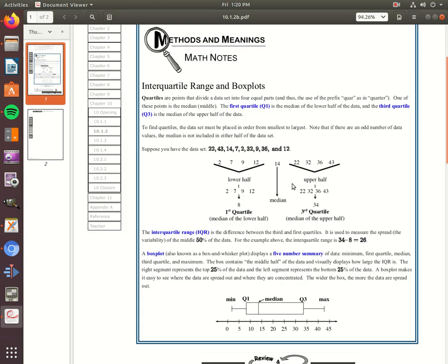And also, I would draw your attention to the math notes, an explanation of interquartile range and box plots, the 5-number summary, which is the minimum, first quartile, median, third quartile, maximum that we just talked about. The idea that half the data is here, half the data is here, that interquartile range, etc. We ignored outliers. There are a couple of ways to do it, which will probably come up later in class, that you can come up with outliers in this data. But we're going to ignore outliers from now and save that. Really not even in Integrated 2. You'll probably get a formal definition in Integrated 3, or maybe if you ever take stats.